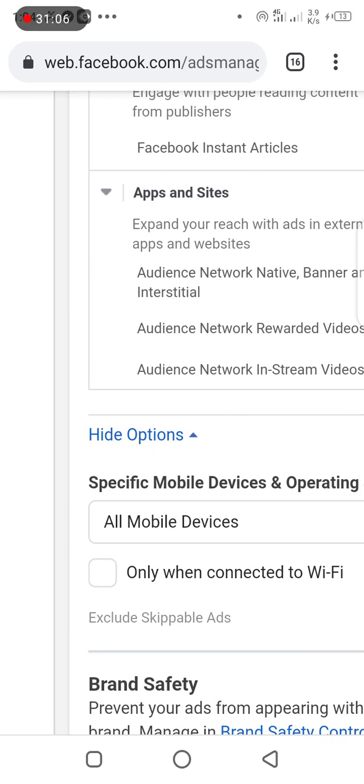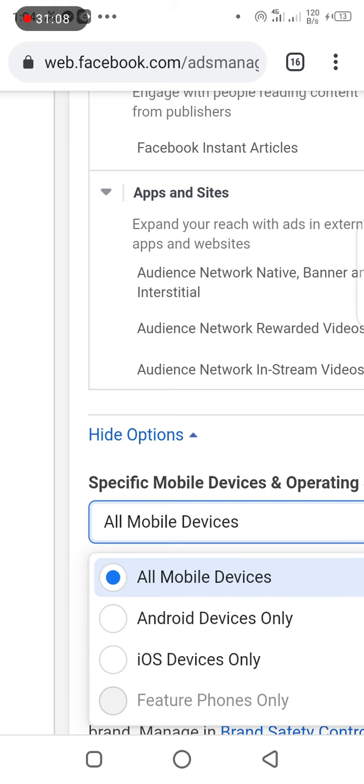If it is a gadget based product, you have to select, is it for Android phone or iOS? If it is an Android gadget product, then if you are targeting iOS, what benefit will it do to them? It's just a waste of funds. But if it is not gadget based, then you leave it as all mobile.